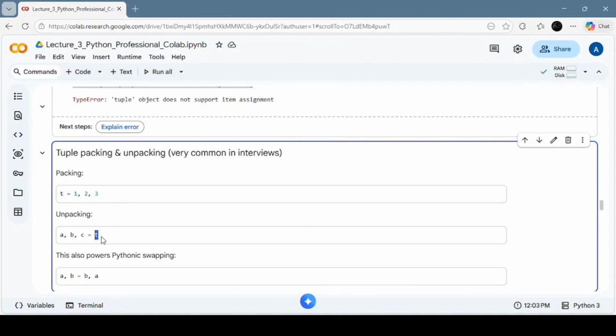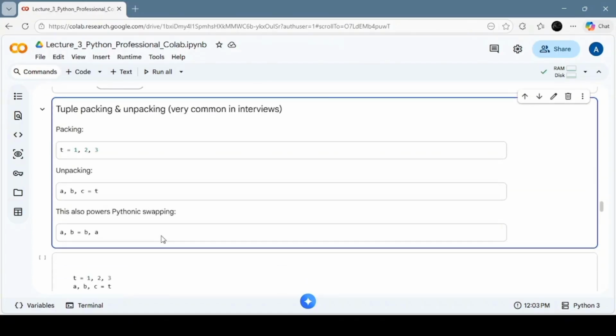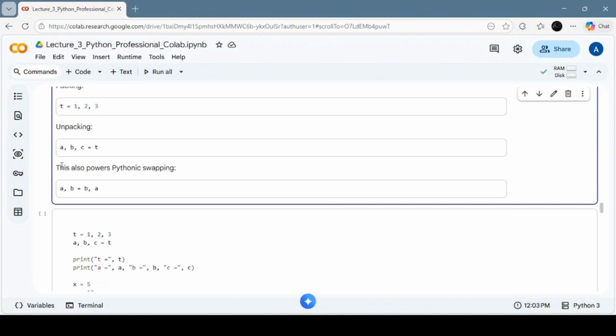Similarly, if we have a tuple and want its values in different variables, we can write variables on the left side and the complete tuple on the right side, and it assigns values to those variables. In this case, the tuple had 1, 2, 3, and A will have 1, B will have 2, and C will have 3.